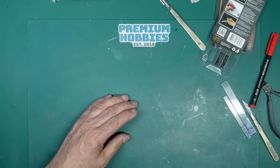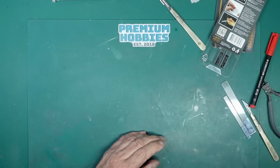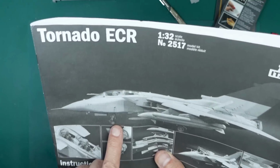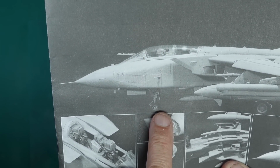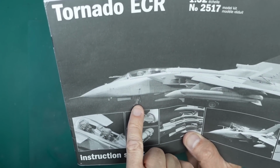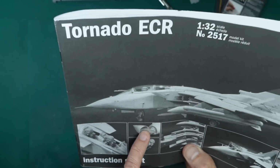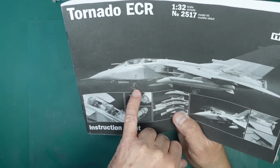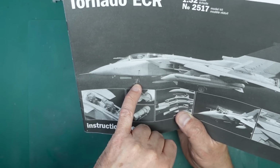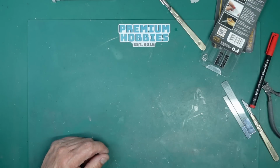Now the next thing we need to look at is the undercarriage. Now, apparently the nose gear is too long. And when I look at it here, compared to this built model, compared to finished or real aircraft, the top of the tyre is generally just below that oleo. All right? And when Phil does this, he takes 3 millimetres out of the leg. So I'm going to do the same thing, and I'm going to show you how I do it. So let me find the parts on the sprue, and then we'll go from there.